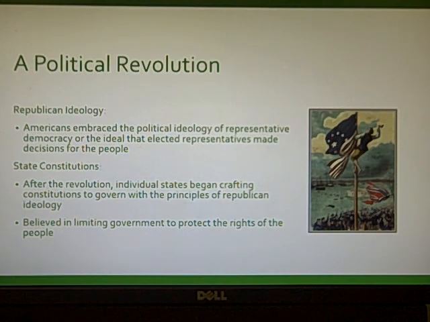Right? So next year when you get to my dual government class and I ask you, how many constitutions are there in the United States? You know the correct answer already, right? 51. There's 50 states plus one U.S. Constitution. So there's 51 constitutions. Yes?